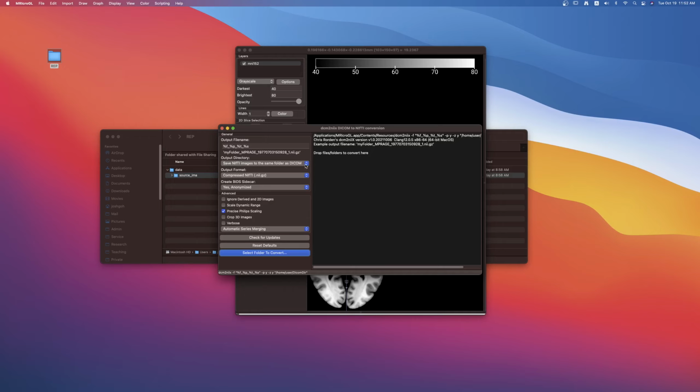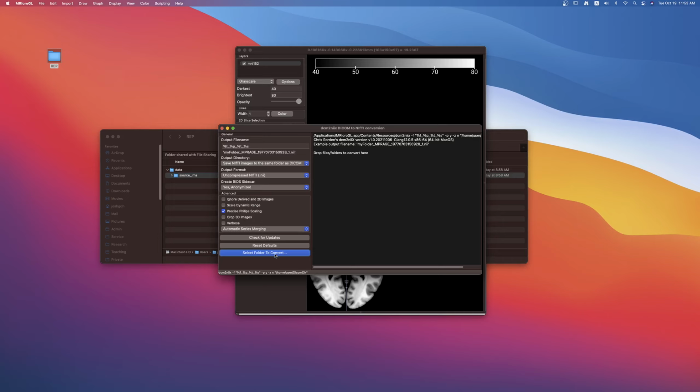And then it will ask you where you want to save the resulting Nifti files. We're going to leave that as is, save Nifti images to the same folder as the Dicom. We'll move that manually later. And here's where we can change the output format. Right now it's set to compressed Nifti, that's the .nii.gz. We will change that to just Nifti. All right, and you can see that the file name will change as well. The rest of the things you can explore yourselves, but we will leave that as default.